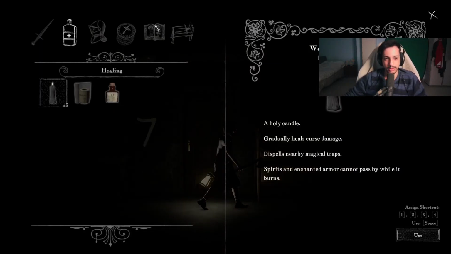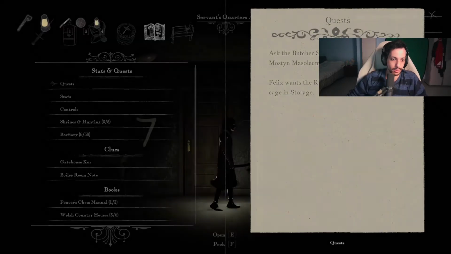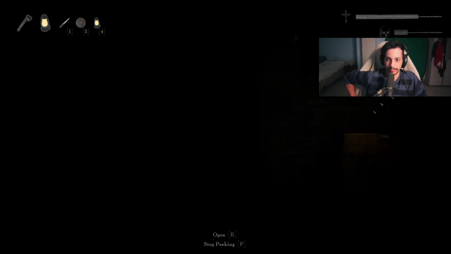I'm not exactly sure what we're doing the boiler thing for. What's the quest? Felix wants a rusty cage key. Okay. Ask the butcher surgeon. Okay. I guess there is a steam blocking the maze? Because I heard he's in the maze. Oh, I should have left.